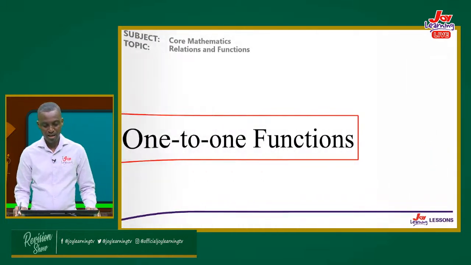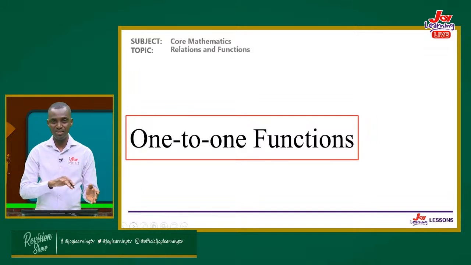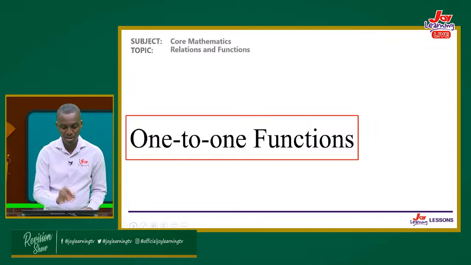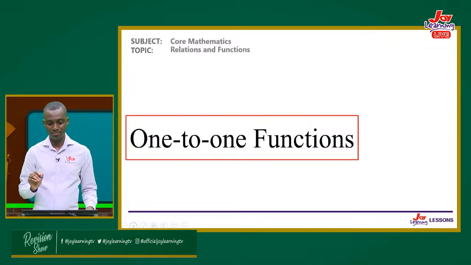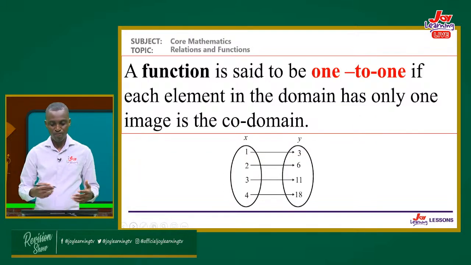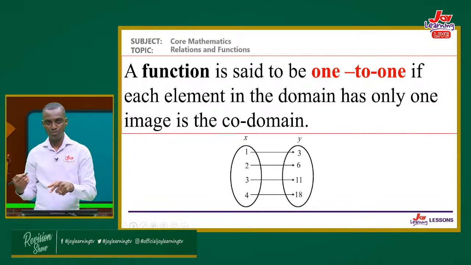Then we have, as far as core maths is concerned, because we have other types that we will not mention here. So for you math students, if I don't mention the ones that you know, don't think this is the limited types of functions. We have other ones that we will not mention. So we have one-to-one function or one-to-one functions. Now we're saying that a function says that for an input, there is one output.